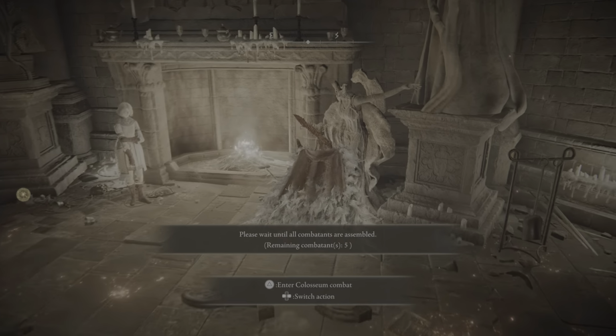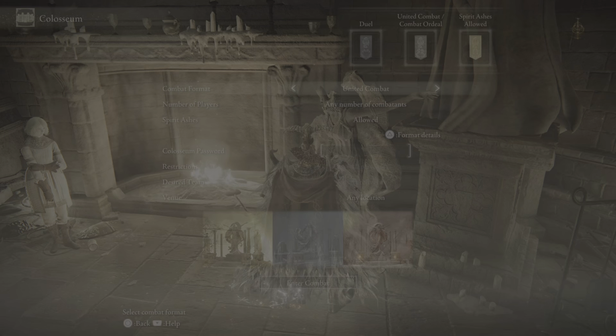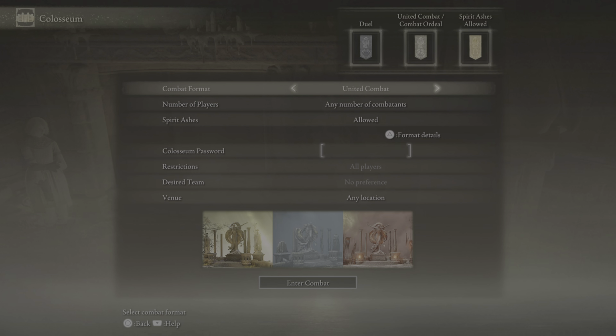Okay, let's just give up. That's not going to work. But it's something. Another solution is here. The problem is here. Combat format. Why isn't there any combat format as an option?